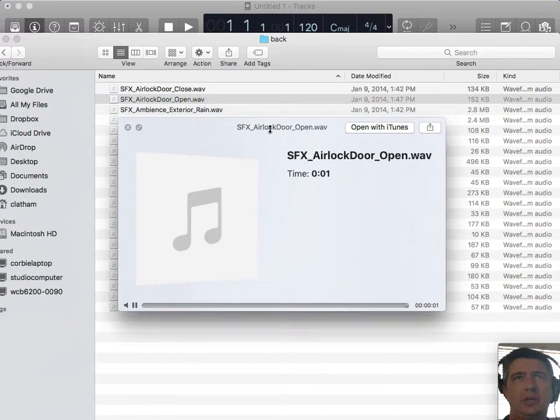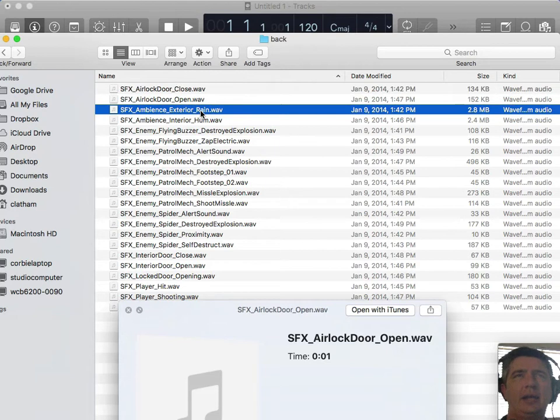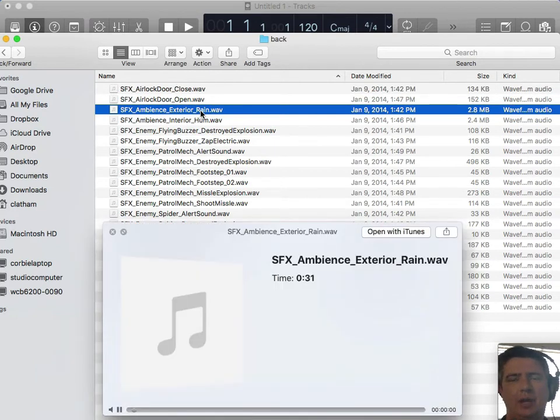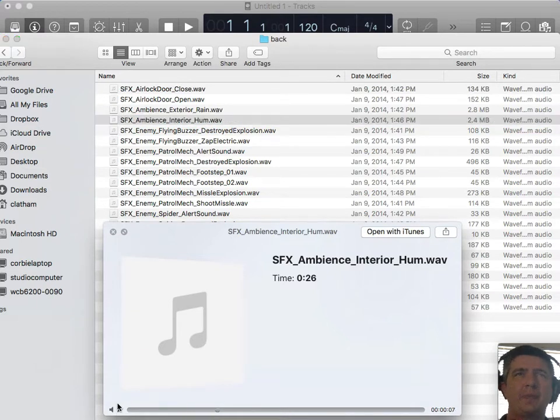The next one here, then we have exterior rain and interior hum. These are pretty long samples. Rain, just go out and find a rain loop. For interior hum, you can look for room tone.